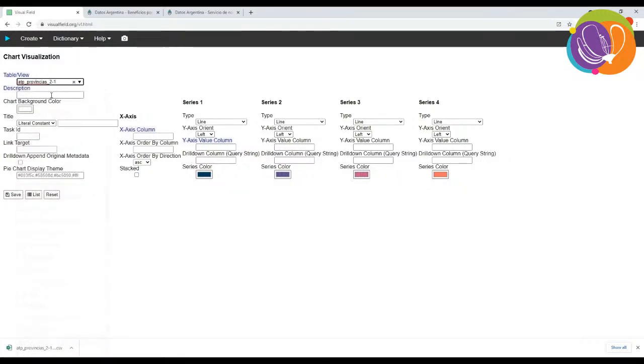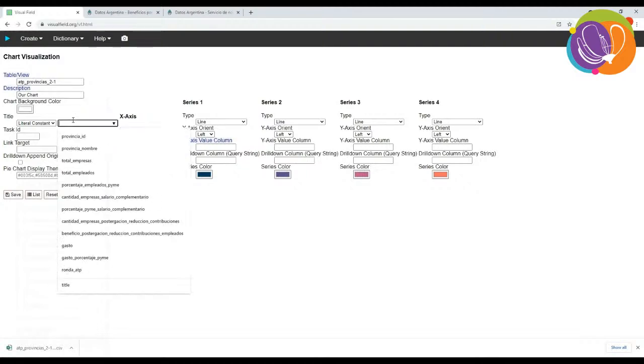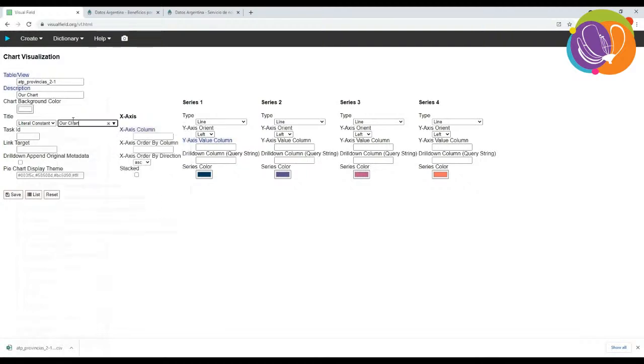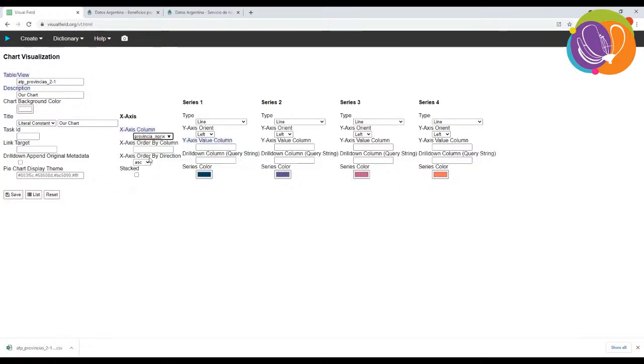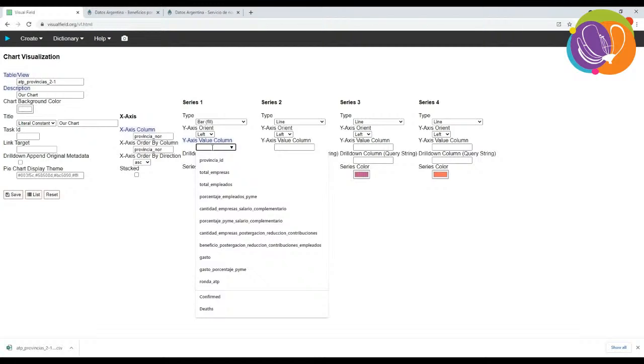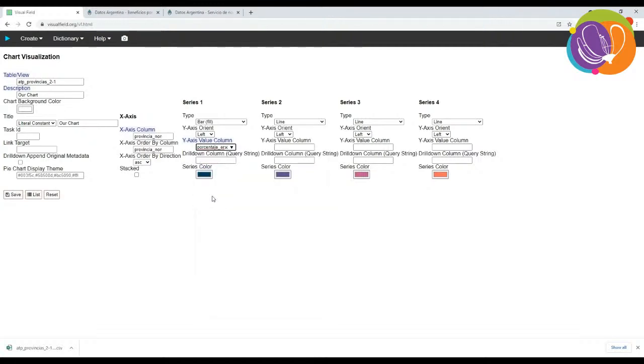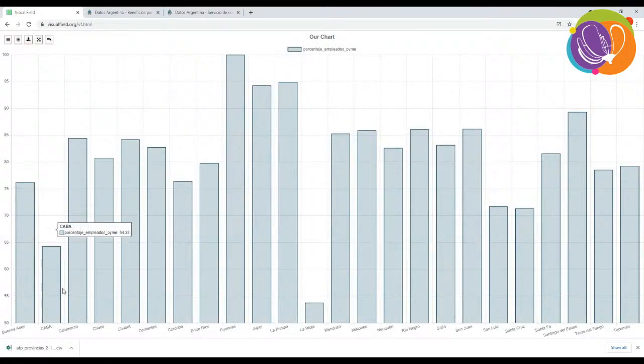We'll call this our chart as a description, and for the title we'll put our chart, and for the x-axis column we'll put the province name, and we'll order by the province name, and for the chart type we'll select a bar chart with a fill, and for the y column we'll select that percentage value there. We'll just leave it like that. We'll save that and go ahead and run that. And there's our chart there with our provinces and that percentage value shown there.